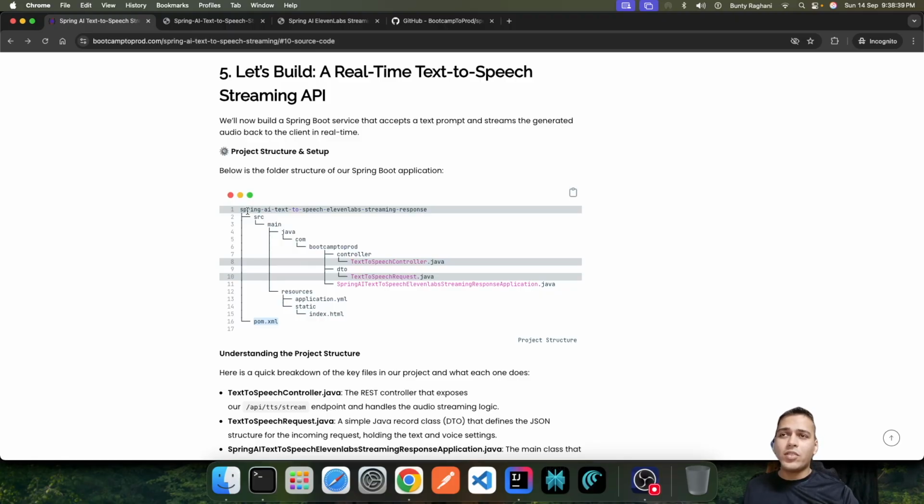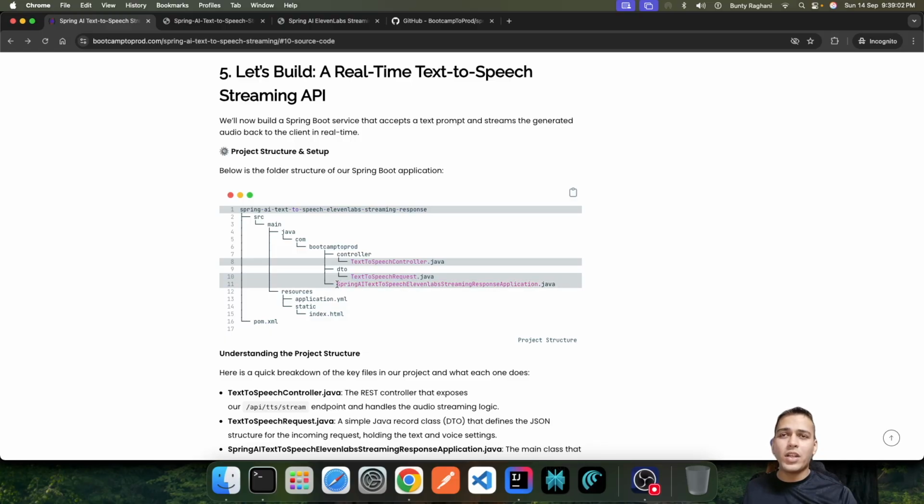When it comes to our application, this is how the overall project structure will look, wherein the name of our application is Spring AI text-to-speech ElevenLabs streaming response, within which we have created one controller, the text-to-speech controller. This controller will contain one endpoint. Then we have the DTO to accept the request from the user, which is the text-to-speech request.